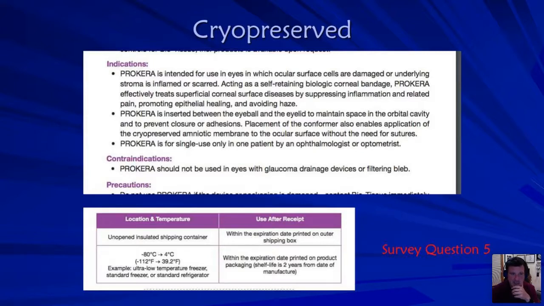You can use it to treat infection and superficial corneal disease, and suppress the inflammation that's out there. And again, be careful on those drainage devices and filtering tubes, because you don't want to make your glaucoma surgeon mad by scarring them down, because you healed that bleb that they worked so hard not to scar down and get filtering.